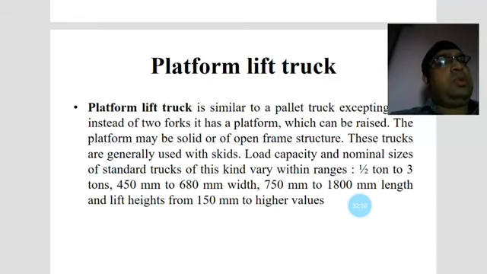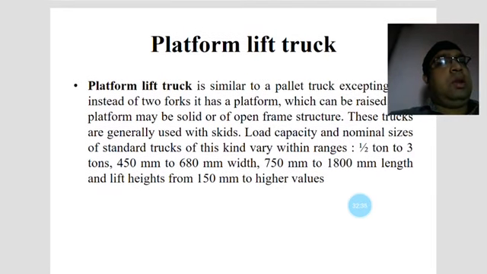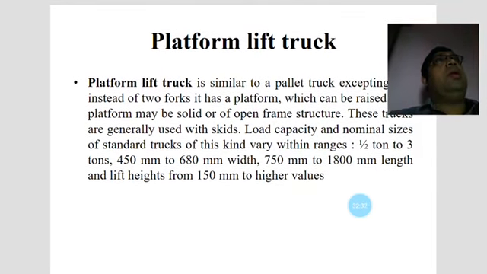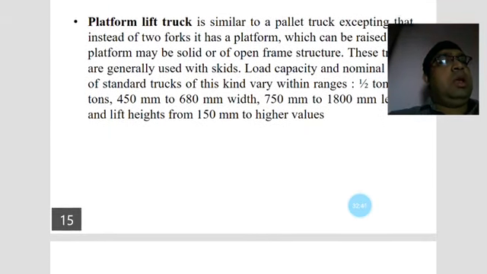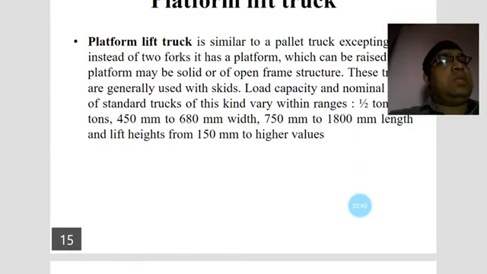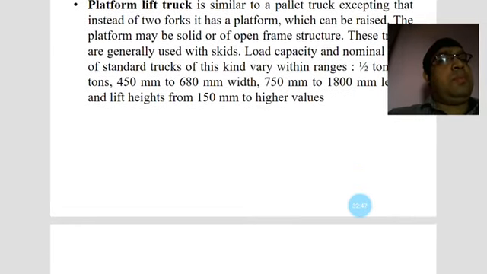With the forks, your materials can be moved very easily by rising to this vertical height, and it is also required for lowering to this vertical height. And the frame structure is available, and the platform lift truck does not use power. It is operated manually, so not much material will be transferred with the platform lift trucks.